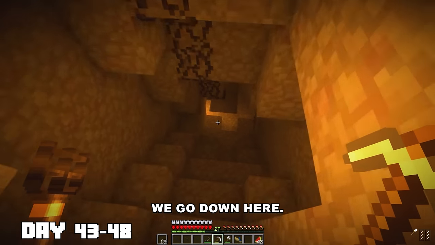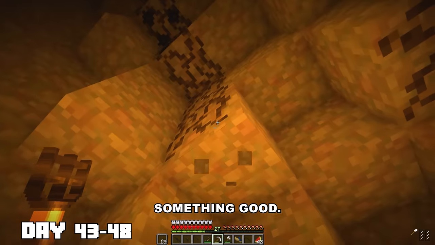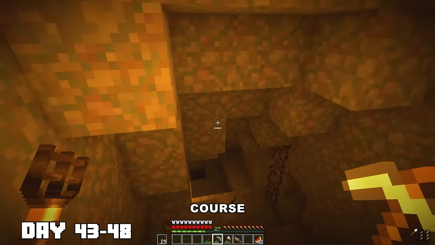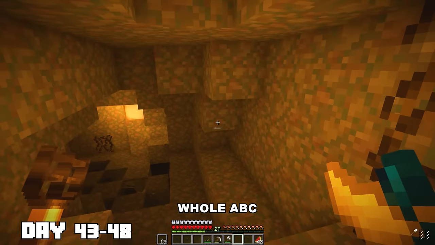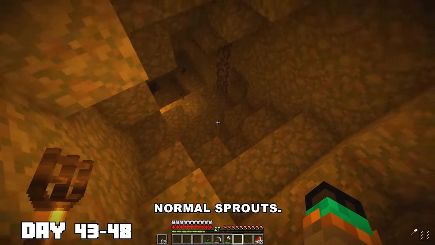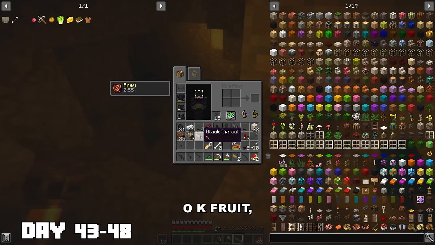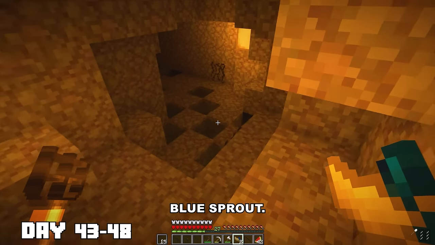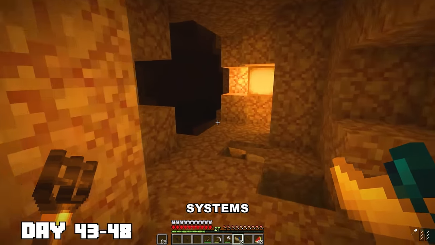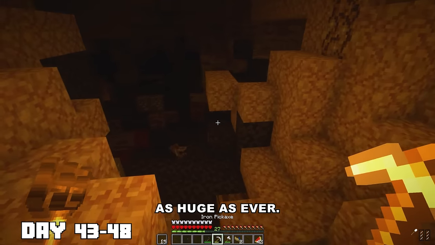We go down here. Is there an... oh? Yeah, there is something good. Okay, yeah. Seems that we can eat these cores or whatever they're called. Let me see. Blue sprout, no. Oh, is it only blue sprouts? I thought there were normal sprouts. Okay, it seems there are only blue sprouts. Oh, cave root, black root, blue sprout. There are so many things that we can eat in the cave systems. It's insane. And the cave systems are as huge as ever.